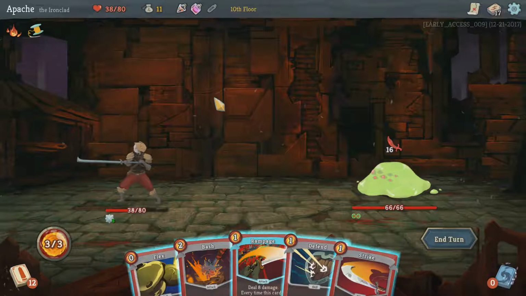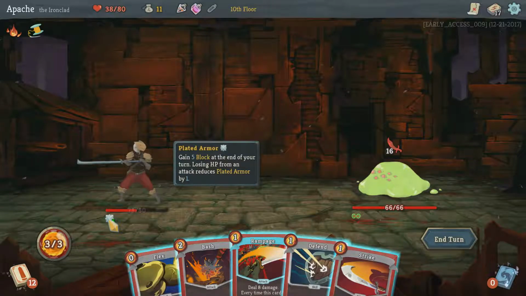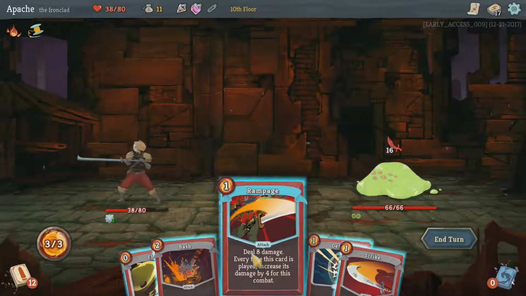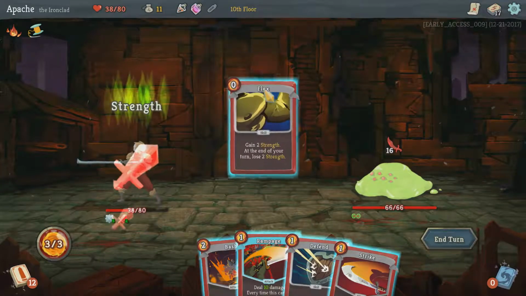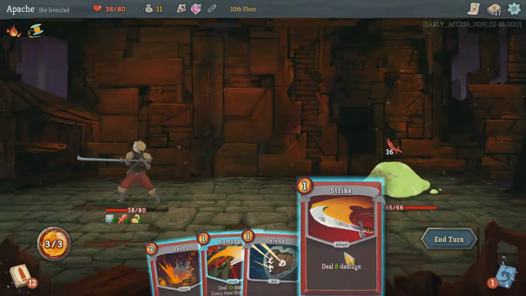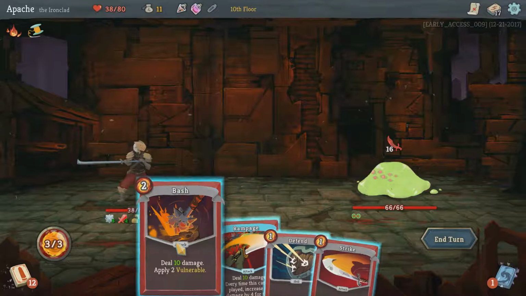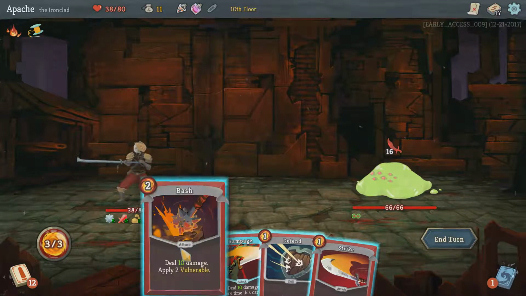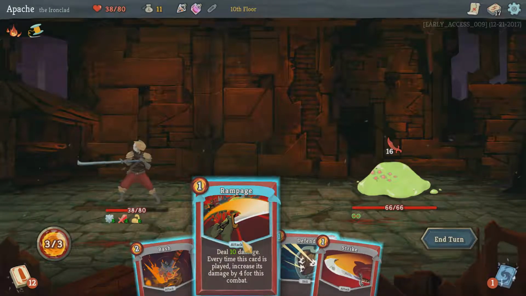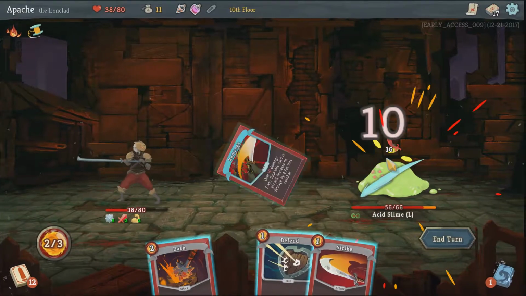We're only on 38 health. These are going to be difficult fights. So, gain 5 block at the end of your turn. Losing HP from an attack reduces plated armor by 1. So we're going to start off with the flex. This guy is going to split when he gets to half health. So I need to do 33 damage if I can. But I can't. So I'll do the rampage.